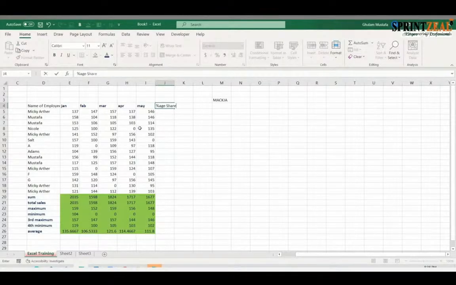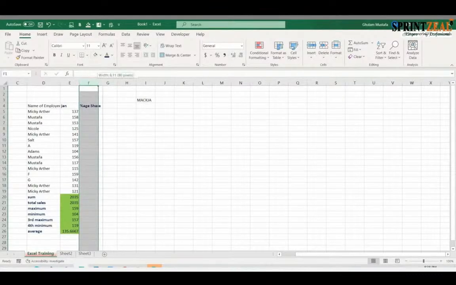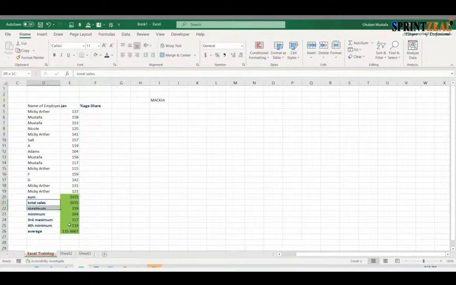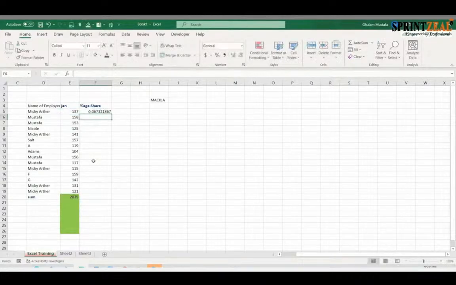You want to add a percentage? Let's say this is my data and I want to see the percentage. Let's say if I delete it, I want to see, let's say this is the total value. I want to see what is the percentage share of this, what is the percentage share of this, what is the percentage share of this. How can I do that? Is equal to this divided by total. Okay, through this we can get our percentage value.